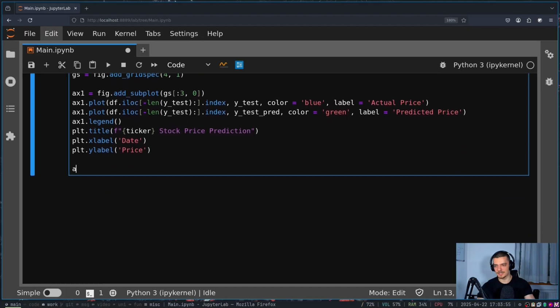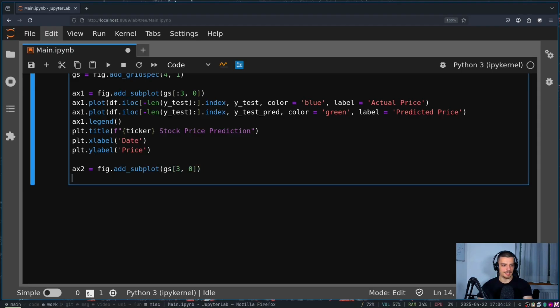The second one is going to be axis 2 figure dot add underscore subplot. This time we're going to go with the last row and the same column. So 3 because index 3 is row 4. 0 because we only have 1 column. And then we say now, first of all, I want to have a horizontal line that is going to be at the level of the root mean squared error for the test data.